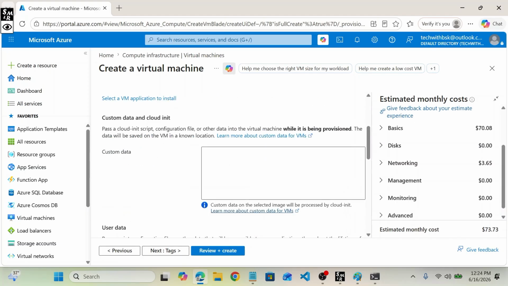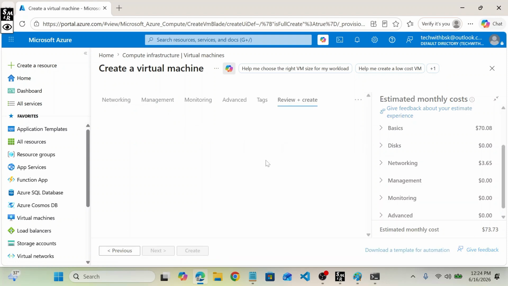Under advanced, you can write our shell script. Bash, sudo su, apt update and install. We are going to install the Nginx web server in both servers.